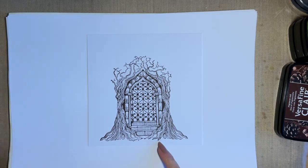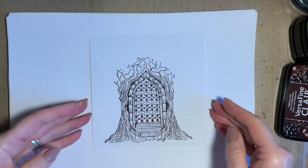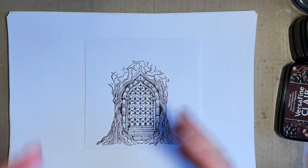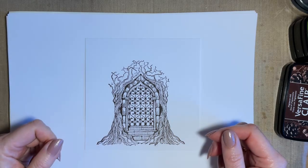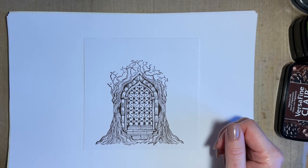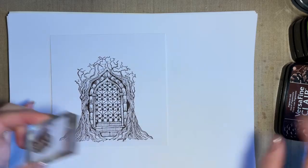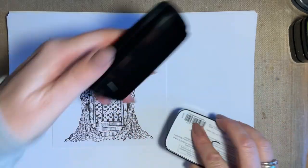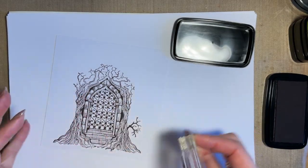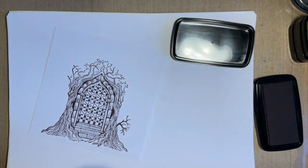I've got a tiny bit of ink there - I'll be honest and show you - where I over-inked. But don't worry, we'll soon get rid of that; nobody will see that in the end. Well, you probably wouldn't have noticed had I not pointed it out! If that ever happens, you can always over-stamp it - there are ways of getting around it. Now what we're going to do next is bring in one of our pound stamps - this one is called Mini Branch - and I'm just going to use the same coloured ink and add a few more little branches coming out.